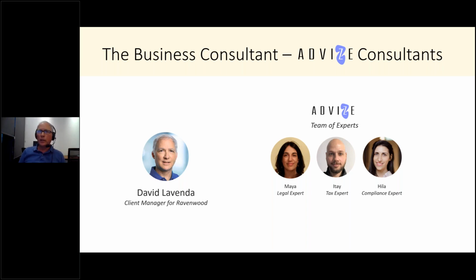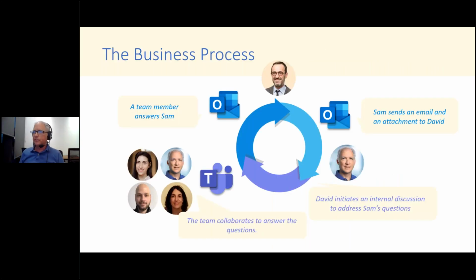Now, the old way of working in this situation would be through email. But how does this process work? Before we actually look at the tools, let's look at the process, and then we'll see how this works in Servicemate, in Harmony's new offering. So the business process basically starts with Sam sending an email and an attachment. Sam at Ravenwood might reach out and say something like, there's a merger coming, I've got a lot of questions, this is what we know, give me your advice on how to structure this.